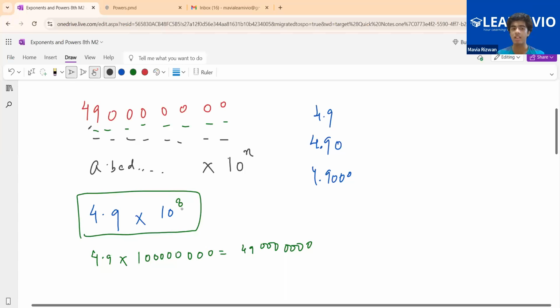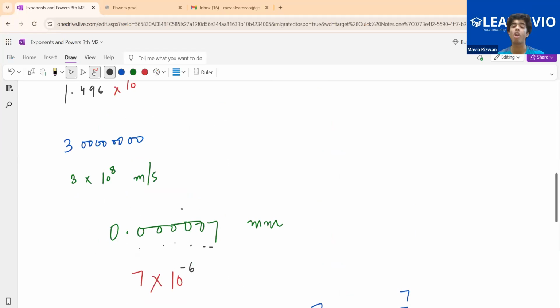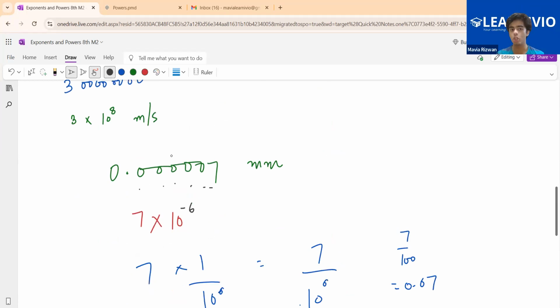This was clear to all of you in the last class, and then we further discussed how to write small numbers in that form. For small numbers it is also the same. You have to put the point after the first non-zero digit, and in this case you will put minus. You count it backwards to the original point, and you will write minus. So 0.000007 would be 7 into 10 raised to the power minus 6. Why minus 6? Because if I put the point here, I count 1 2 3 4 5 6 till the original point. So this is minus 6.